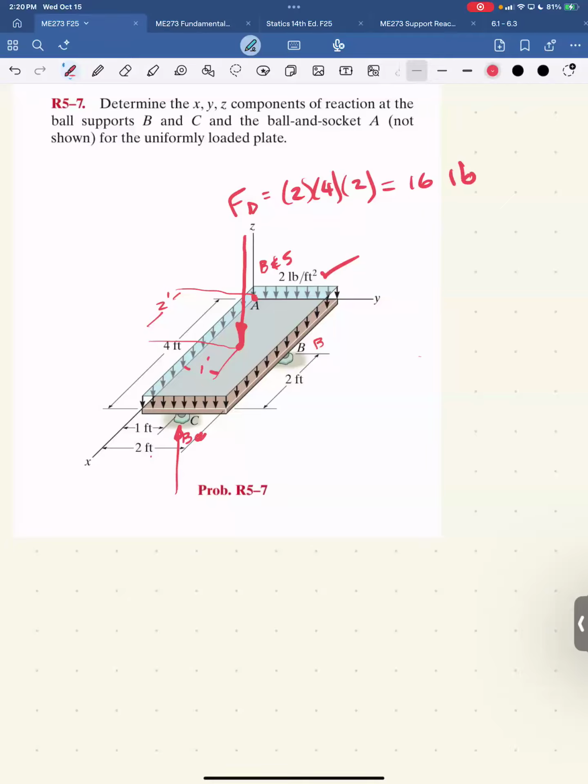I mean, this is a ball joint. So there's a reaction CY and a reaction BZ. Reaction here, BZ. And then the ball and socket at A has, if you go back and look, it can rotate in any axis. The only thing it can do is support forces in X, Y, and Z, because it can't move in X, Y, and Z. So there's AY, AX, and AZ.